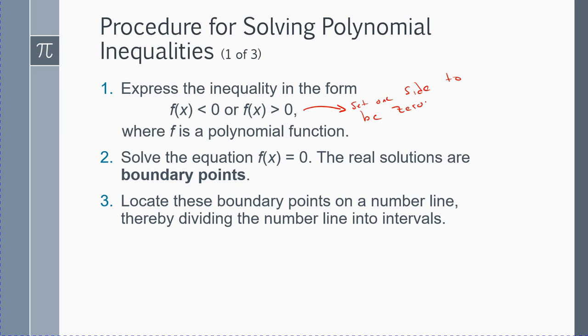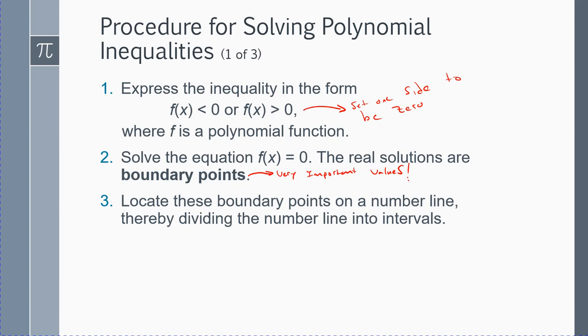Next, you're going to solve the equation f of x is equal to 0. We know how to do that. This will be a piece of cake. The real solutions to that equation are what are called boundary points. And these boundary points are very important. They're literally the key to solving this.